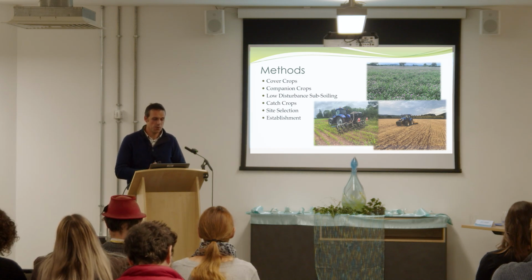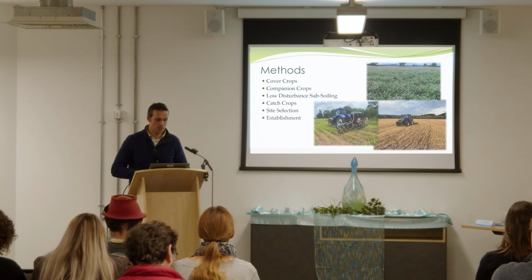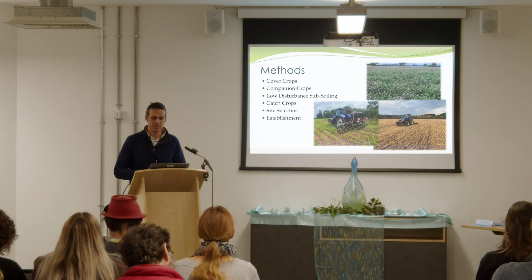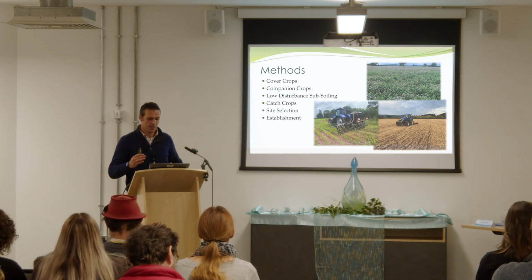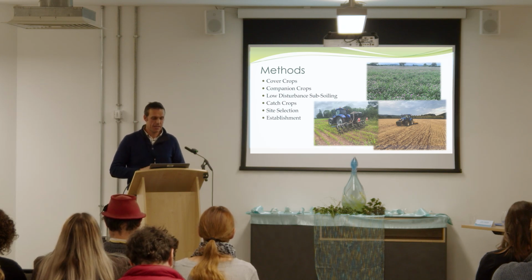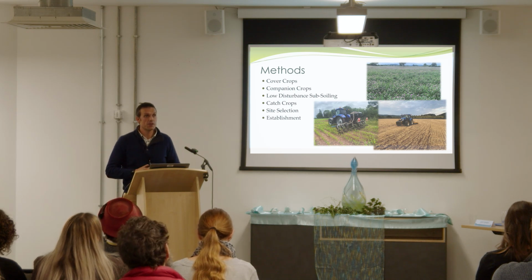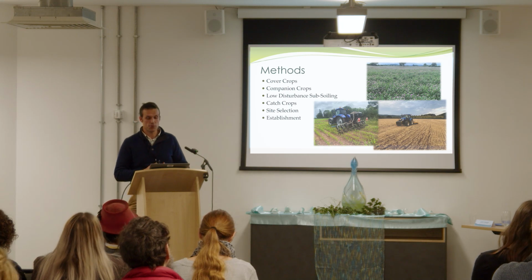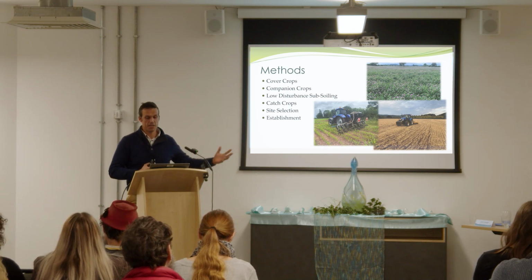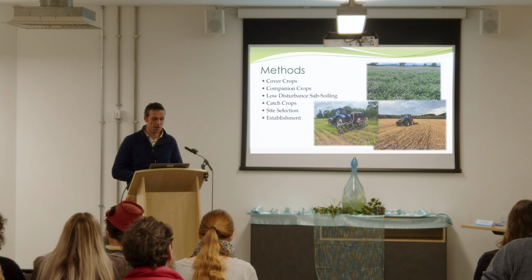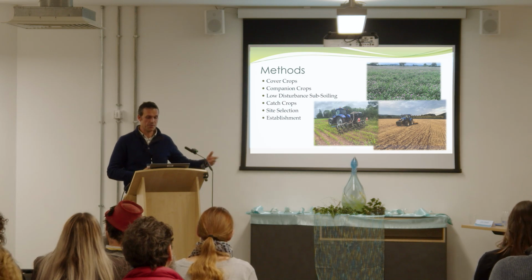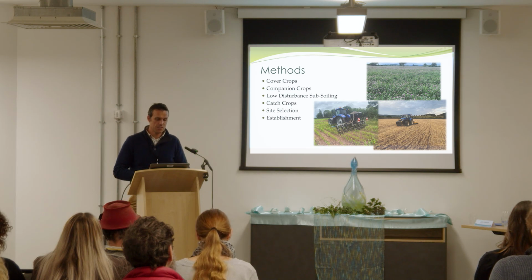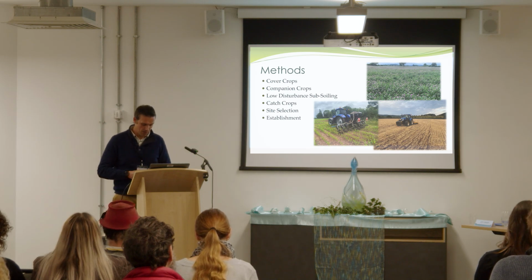Catch crops. Occasionally, if we grow whole crop oats, we might harvest those in July and that land will not see another crop planted into it until maybe late September. In that situation we'd plant a catch crop. In fact, I can think of one that we're growing now because we harvested oats in July and that won't be seeing anything until broccoli in March, so we've planted something in between. For us that's far too long to leave a brown field. And that's doing all the same things that a cover crop would have done, but its primary intention is to catch nutrients.